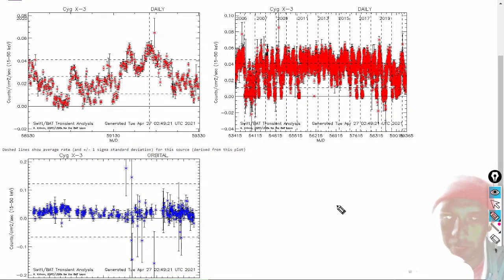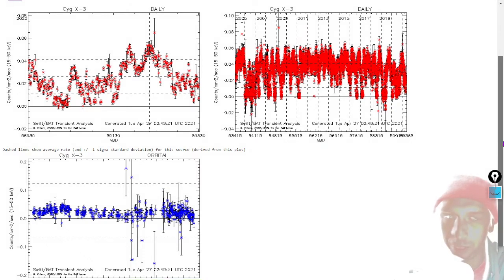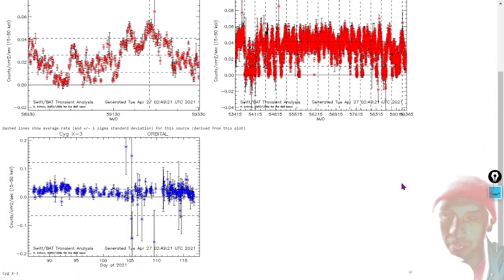And check it out, folks, over the past few days here, the past about 6 days, we saw a very dense series of outbursts once again, and X-3 is currently in its X-ray loud state. We're trying to get radio astronomers to take a look at this, as if we catch this in radio frequency during its transitional mode between its X-ray loud and X-ray quiet state, it'll probably give us additional information about the nature of the jet that is connecting all the way from Cygnus X-3's poloidal field to your brain. Yes, it's true, folks.